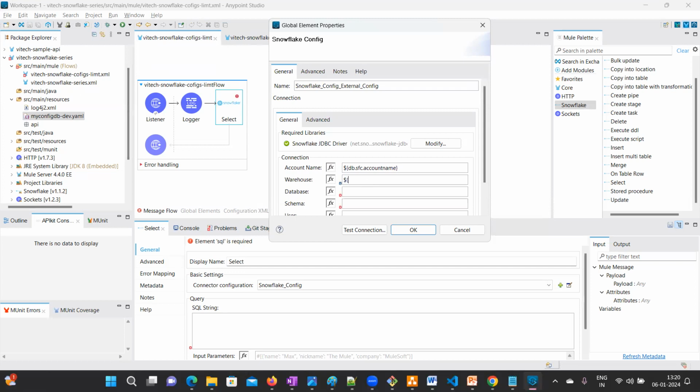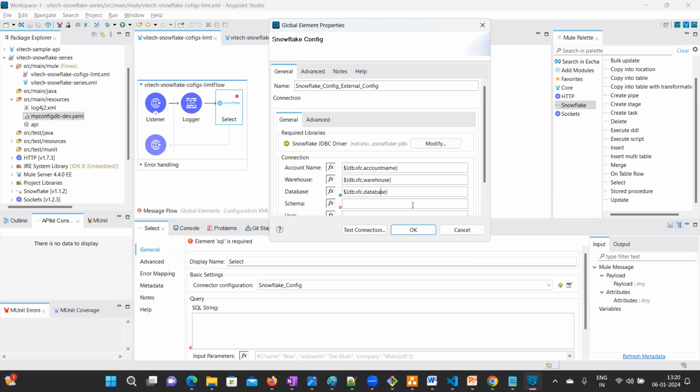Now again dollar db.sfc.warehouse. Now db.sfc.database.